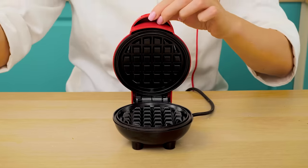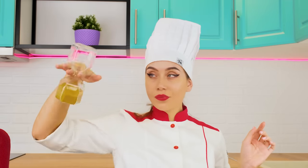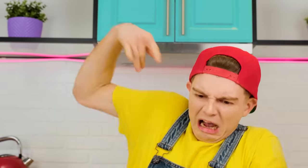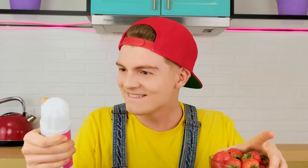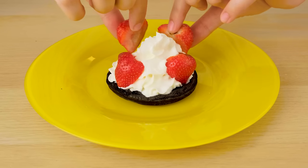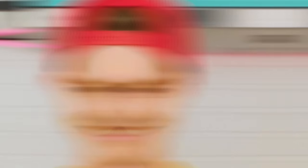Now we'll add some eggs and of course some flour. Let's mix it up well and add some greens for the taste. It even sounds disgusting, but this dough is much better than yours! And now you can pour it into a waffle iron. Just like that. Let's time it so we don't burn it. It seems the waffle is a little burnt! But that's okay — I will hide its unpleasant appearance with whipped cream, some berries, and chocolate syrup.